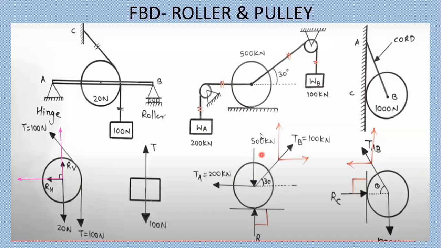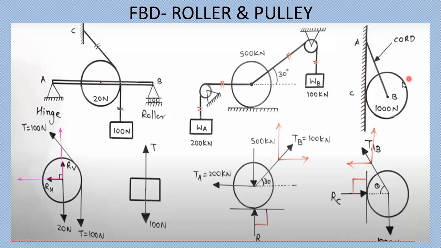Now to the action, there will be a reaction. So the 500 kilonewton weight is acting downward, so this flat surface shown here will also exert the reaction in the upward direction. Now at the angle of 30 degrees, the 100 kilonewton weight object is directed downward, and that tension in the string we have to also show. The magnitude is 100 kilonewton. Now, the third diagram will be there, and the third diagram is again a circular roller resting over the vertical object.